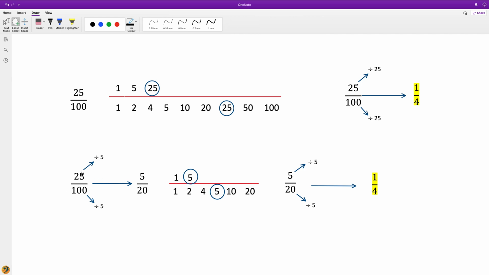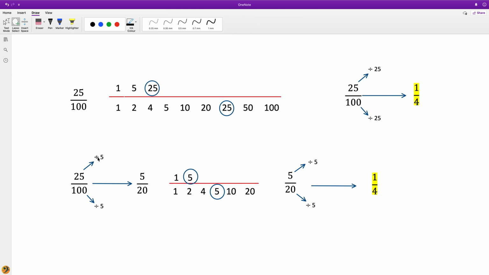So in this example down here, we still have our 25 over 100, same fraction to start with. But this time, if we didn't choose the highest common factor, which was 25, say we just chose a lower common factor, which is 5, because 5 is common to 25, and 5 is also common here to 100. All right, and let's see what happens. So if we do that and we follow the same process, we do 25 divided by 5, which is not necessarily a highest common factor, but it is a common factor.